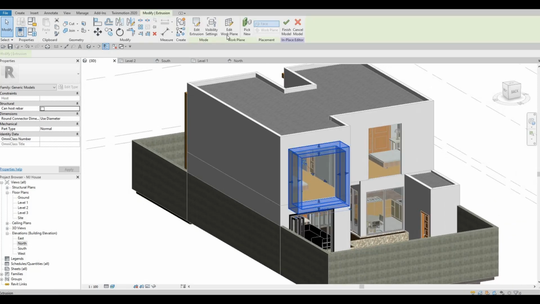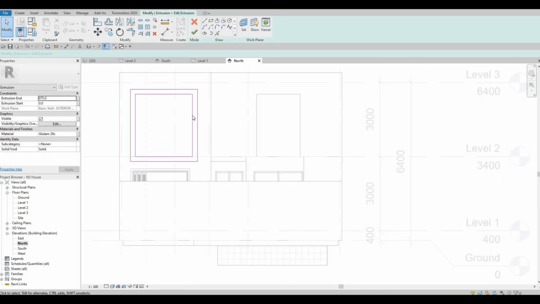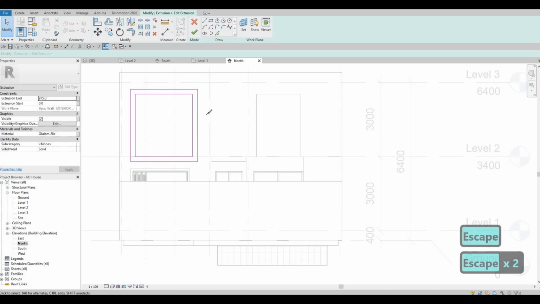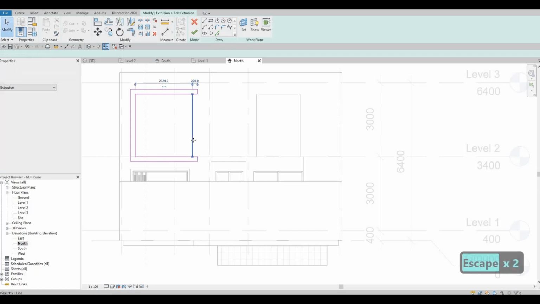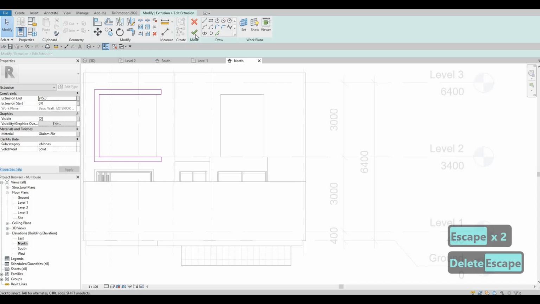So I'm just looking at this one, and then we just need to delete this. I could just SL and then TR. There we go. And that's how easy it is. It's already extended a little bit.